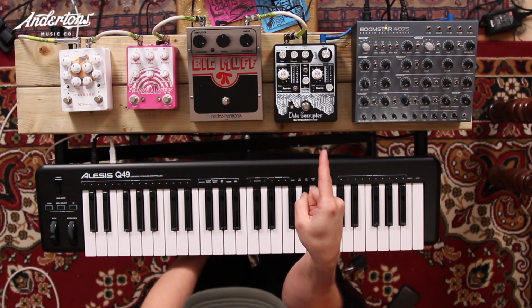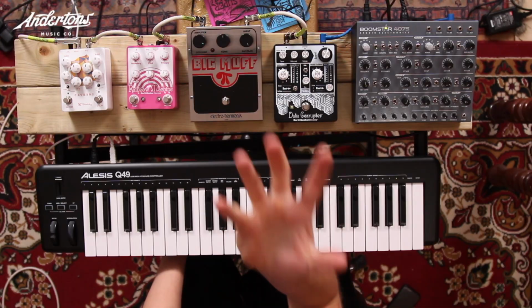Firstly, Data Corruptor from EarthQuaker Devices. And I'm just going to look underneath, almost as if you were a person right now, because there's no one in this room at the moment. If I just look to the skies, maybe the Maltese Falcon might speak to me from heaven. Yes, that's good. It's just me and Chris in here today because the snow's kept everyone else away, and I don't think they like me very much.